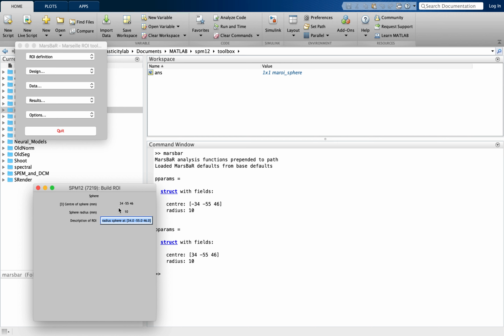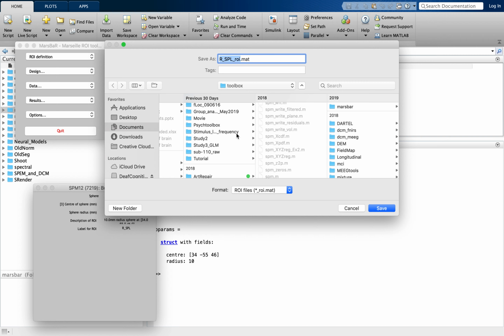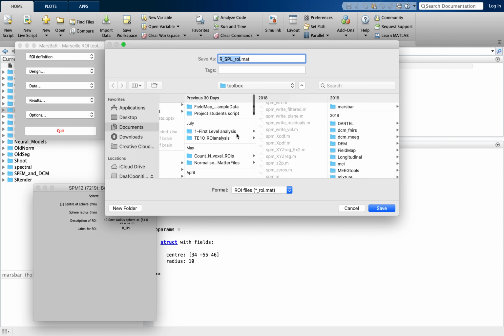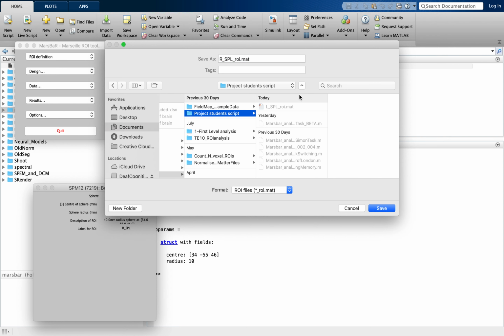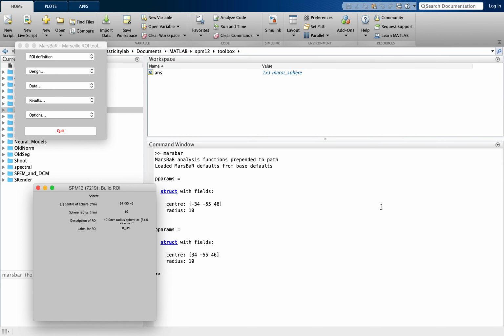The radius is 10 millimeters, description whatever, and we call this RSPL, and again the window will open. I saved it in here, and I save it.